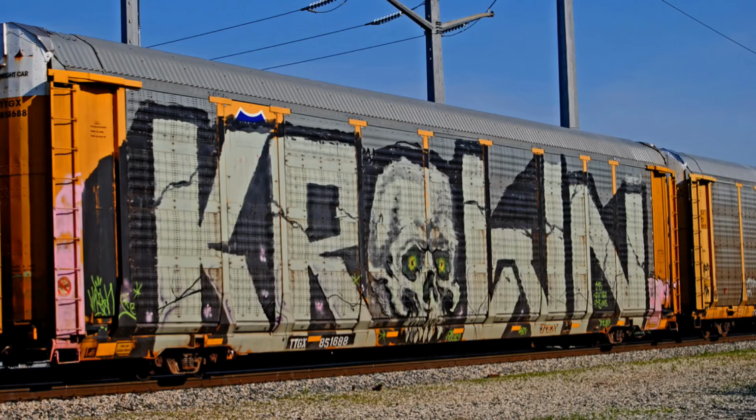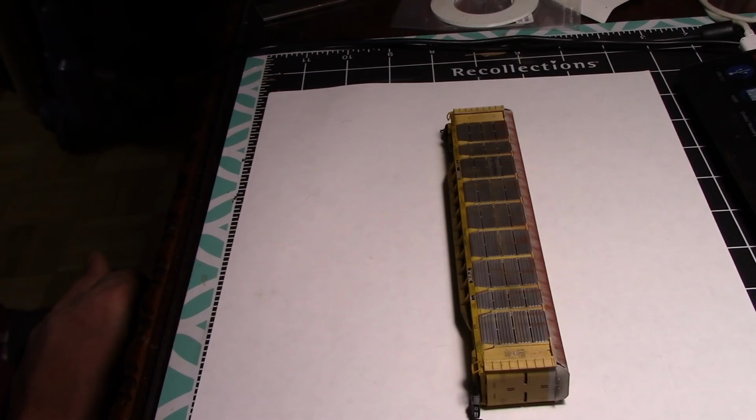covered. I had one graffiti in mind, but I was scrolling through some pictures of Autorack graffiti, and I came across this one picture that I really liked, which I'll show you right now. So that is pretty cool, so I'm gonna try and do that one. So without further ado, let's get this thing cracking.